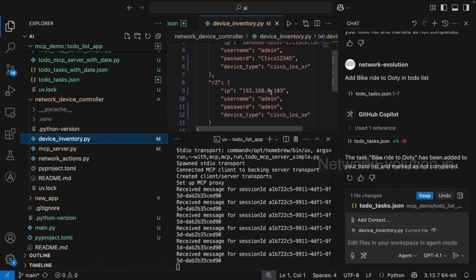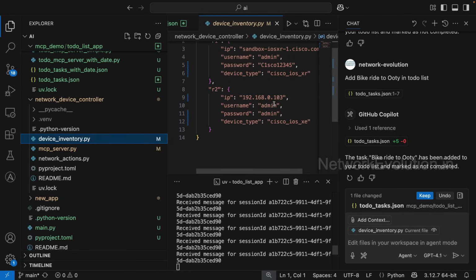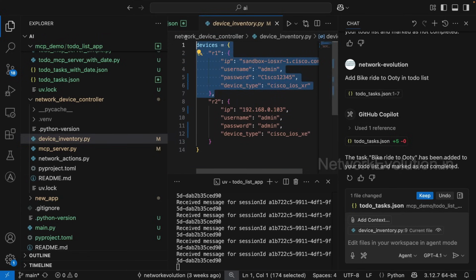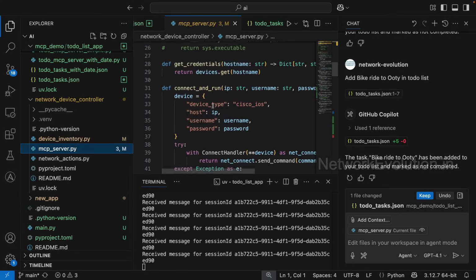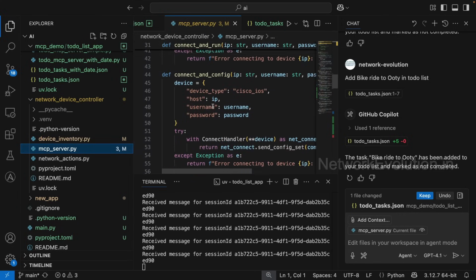Under device inventory, 0.103 is running locally, and this is a Cisco DevNet device. Credentials are added here, and this script is working as MCP server.